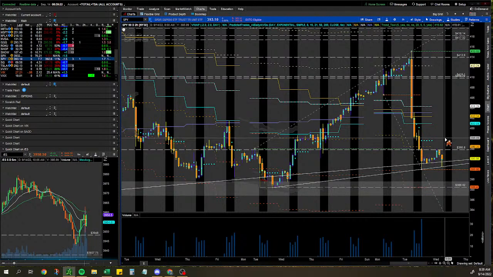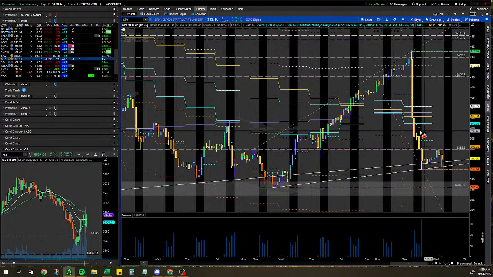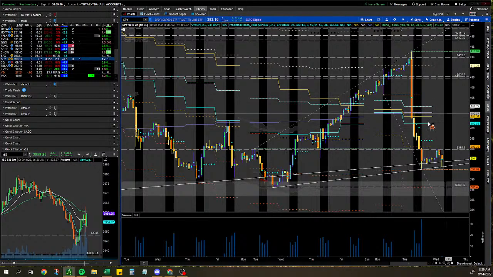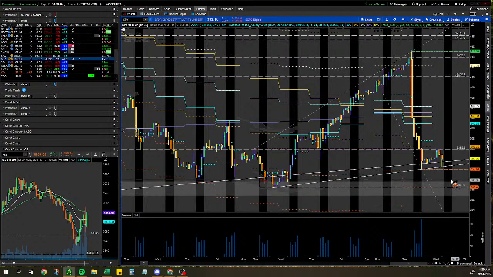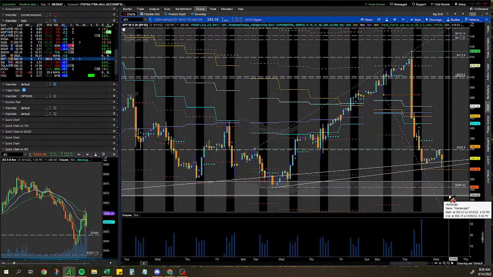Beyond that, 398 and then the 400 psych level, where we sold off from midday yesterday, and then above that, moving averages, right? If we take out yesterday's low, pre-market low, last week's low, it's going to be very interesting in this zone that spans from 390, 389.5 down to 387, we'll call it. So this zone is very key, looking for this to hold this week. If it doesn't, it will spell some interesting downside for the rest of the month.